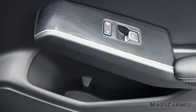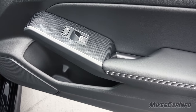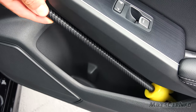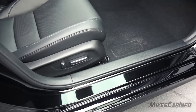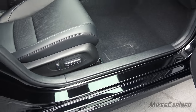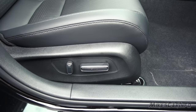And then this is the pocket here, the larger pocket, bottle holder, that kind of thing. And this extends in to right there, so it doesn't go very far. It just stops right there. Here's a threshold. No fancy seal plate or anything. Of course, they probably have one you can buy and put in there in the accessories catalog.